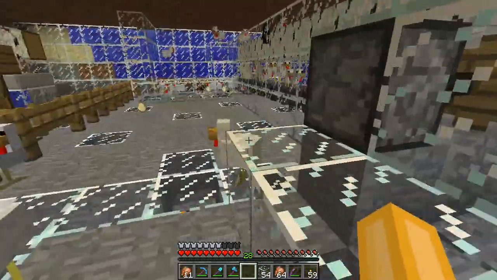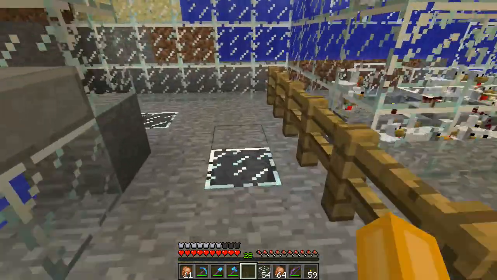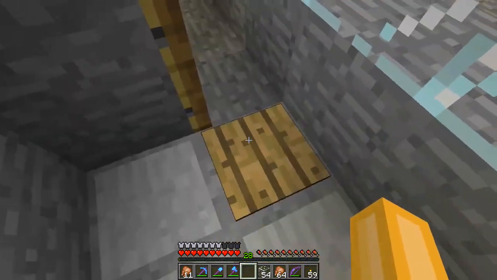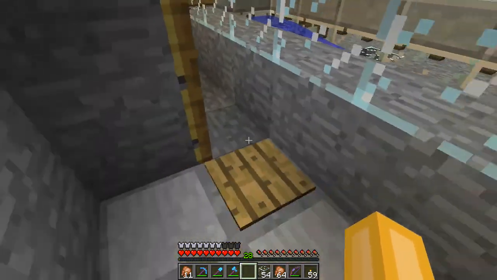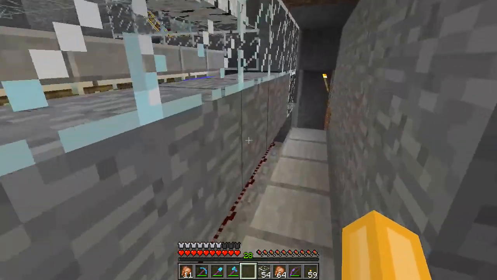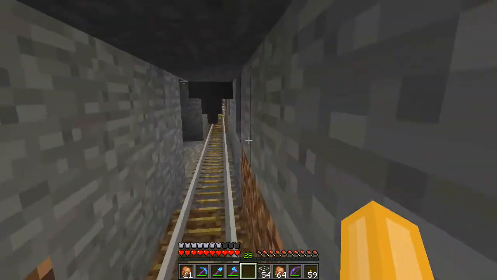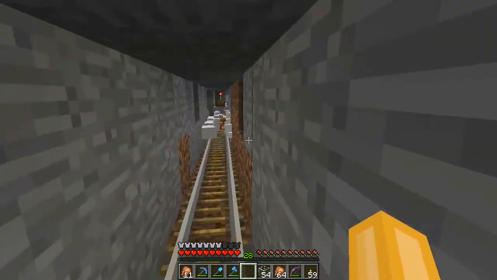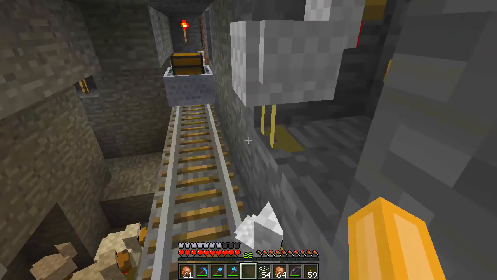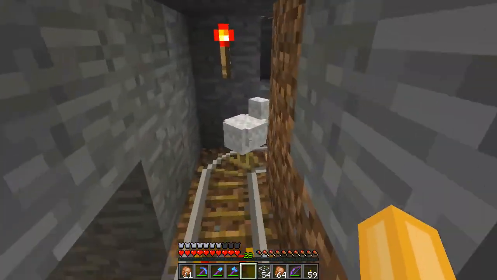So here's the chaos of a big complicated build with all kinds of stuff built into it like this. Observe the result of me breaking the wrong glass block. No, you I want to close. Definitely. The minecart has to go through here. That's not gonna happen. So this machine is now utterly and completely broken.